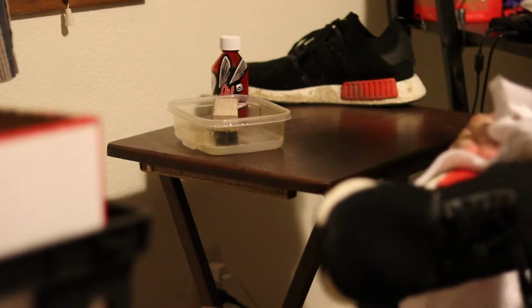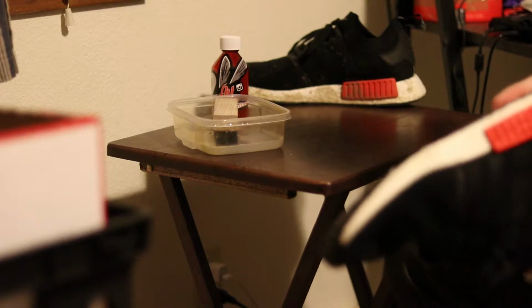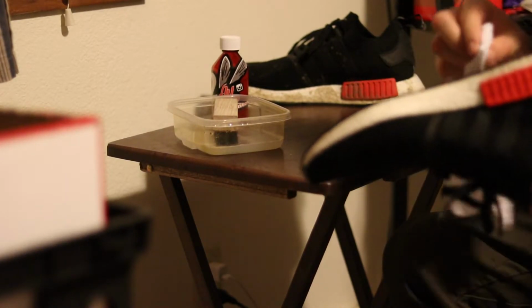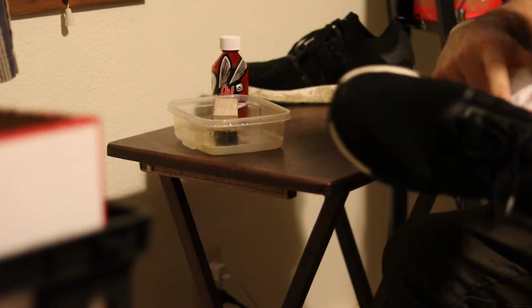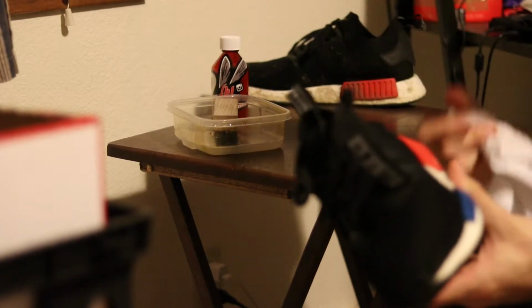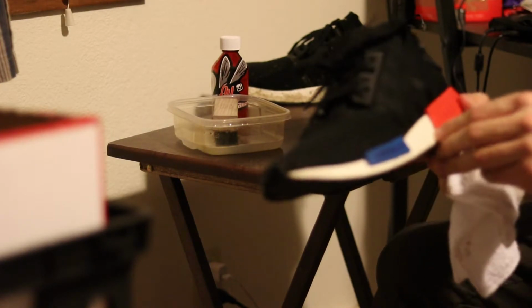So I'm going to dry this off right quick. And just to give you another look at it when it's all gone and all the dirt's gone, the shoe's dry. Well, for the most part it's dry, but still some excess water in the sole, and the Boost is still a little moist, but for the most part, these look pretty close to what they were before I trashed them.